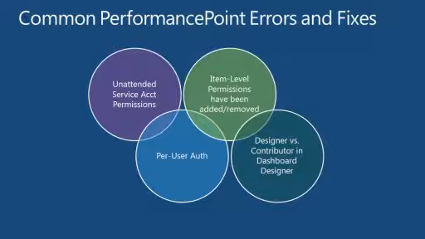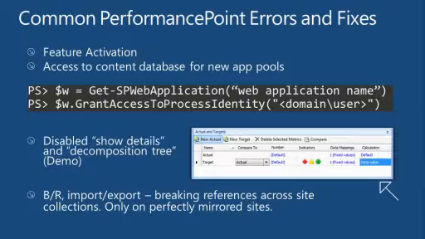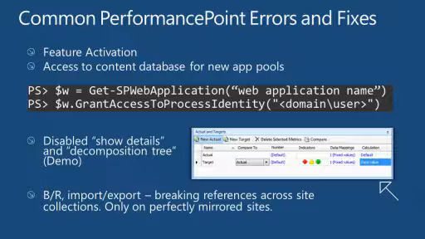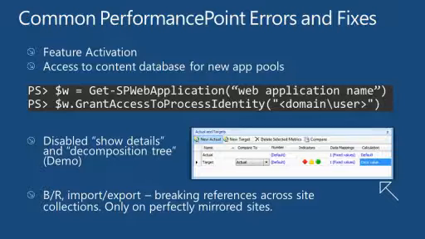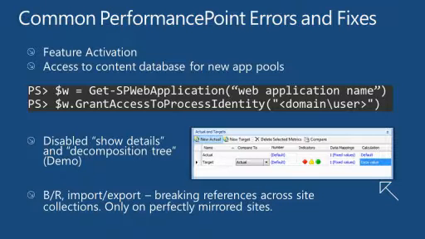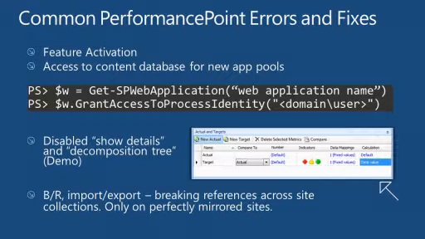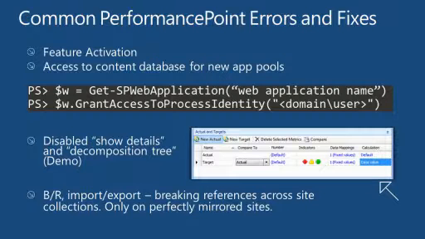Common PerformancePoint errors and fixes: if you use a domain account for your PPS app pool, you need to grant that user DB owner privileges to the content database for that web app. You need to run two specific PowerShell commandlets — I've blogged about these. What they do is create a new user in the WSS content database, make the app pool account a member of the DB owner role, and create a new schema for that user. If you don't do these things, you're going to get errors about not being able to connect to your data source — and that's nine times out of ten the cause.